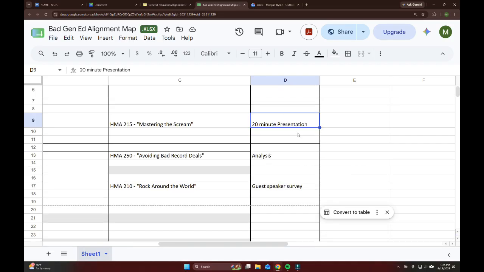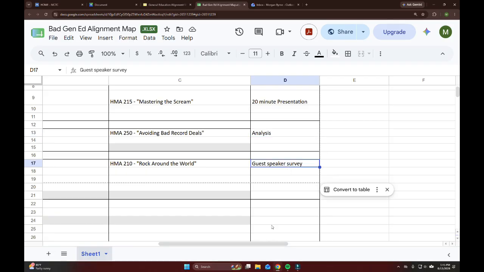Oral communication is being assessed through a 20-minute presentation, but a 20-minute presentation of what stripe? What kind of presentation? Considering it's in Mastering the Scream, I can assume they're going to be doing some screaming elements, but why and how? And is it process oriented? That's pretty common in communications courses, or areas in which you were assessing communication anyway, but what kind of presentation? Similarly, what kind of analysis?